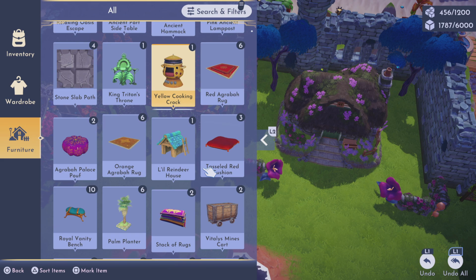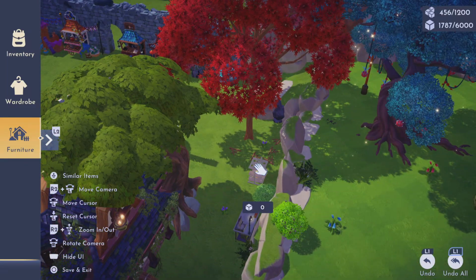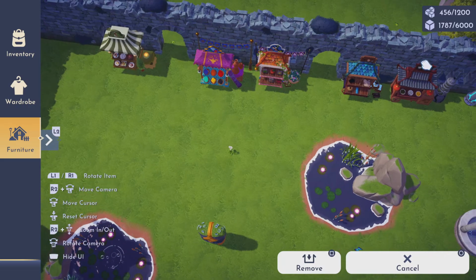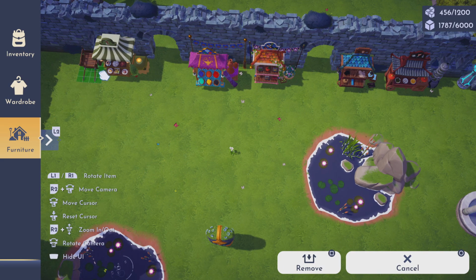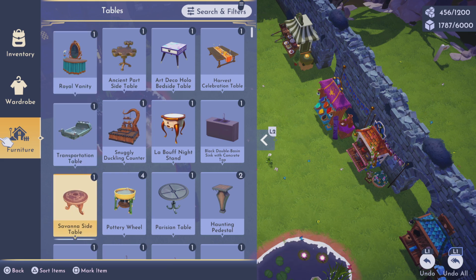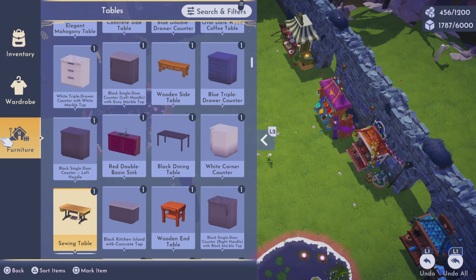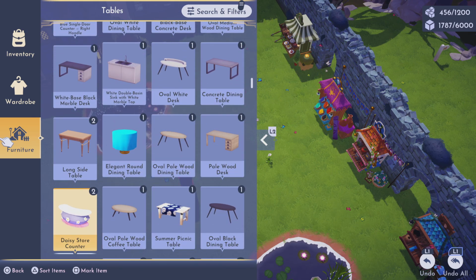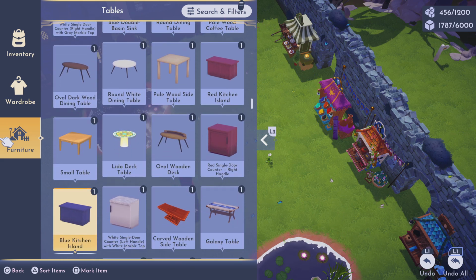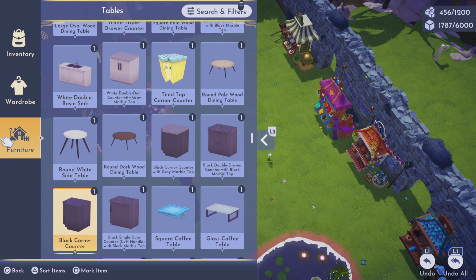I will need a table for it though. I might put it here in Merida's little area here, so I'll probably move this. So let me just get a table, see if I can put it on a table. These wagons here are really kind of ideal for this sort of thing. But right, well, let's first of all see if I can get an ideal table. I do know it has to be fairly tall for you to be able to put it on.